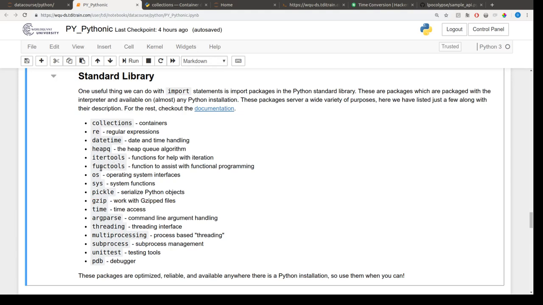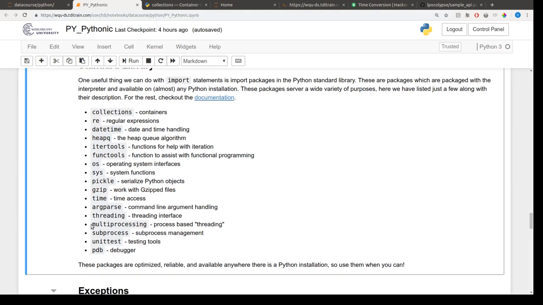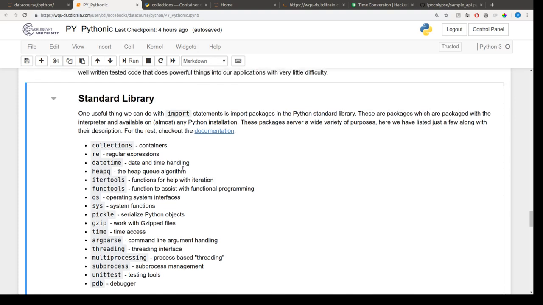All sorts of things that are very commonly used in a wide variety of Python projects. So it's useful to know that even without any additional packages installed, we have access to quite a few modules that extend what is built into the interpreter and allow us to do quite a few interesting and complex tasks.